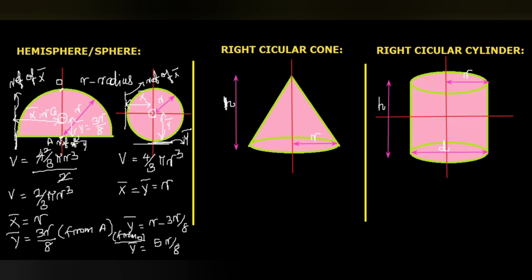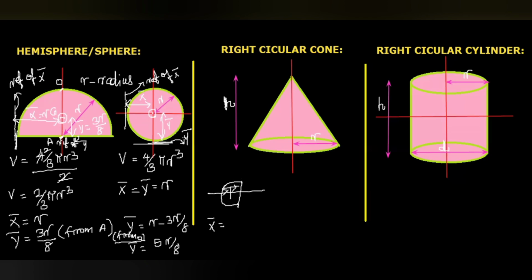Okay. Actually, this is reference from that 3r by 8. Sometimes when you have to measure the semicircle from this side, that time it will be 5r by 8. Okay. Guys, with respect to the axis and the geometrical position, here we are measuring as x bar, y bar. In case the semicircle is like this, do you understand? And here you can see it will be symmetry about this axis. That time, here x bar, that will be this distance.